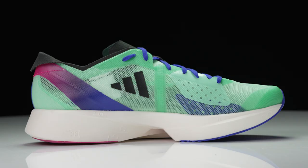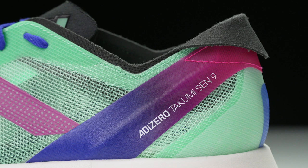Yeah, and while this is a lower stack height than the Adios Pro 3, I do feel like it maybe has just a little bit more stack than some of the other shoes. So I almost felt like I could take this shoe for upwards of a half marathon. I think it will still do well, but the geometries of the shoe are pretty aggressive and it feels fast enough for 5K, 10K, really any sort of speed day.